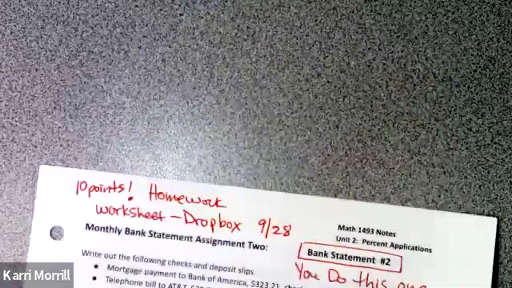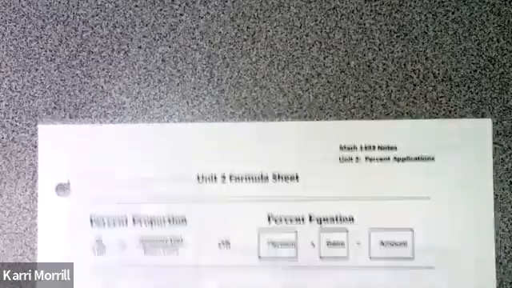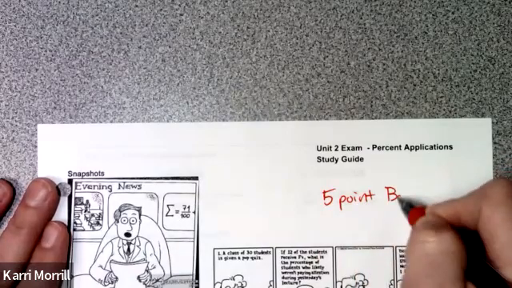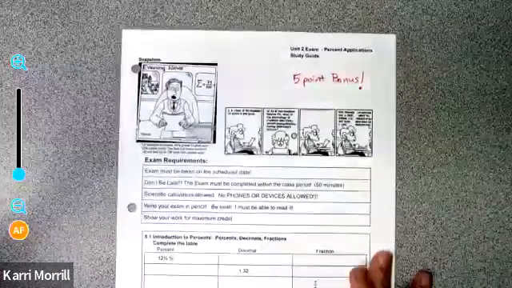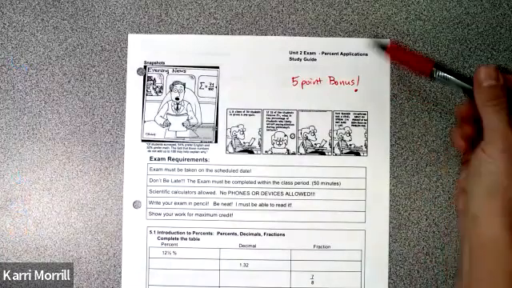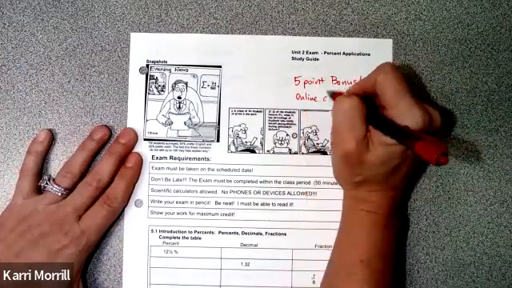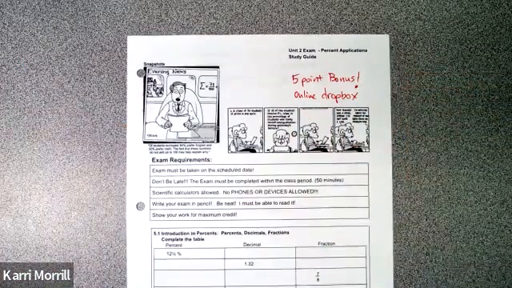And then finally, if you want bonus, here is your review. So remember, 5-point bonus. This is half a letter grade. So I think everybody should do it if you have time, because it can help significantly. That's half a letter grade. That's big, right? So 5-point bonus, I'll have it in the online Dropbox. It has to be done before class on Thursday to be able to get 5 points, because I do it with you. So that's why you have to have it done before and submitted.